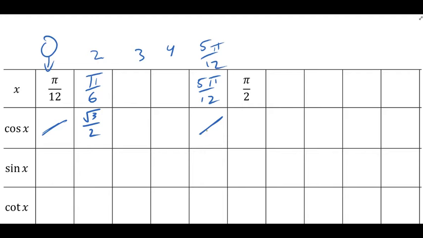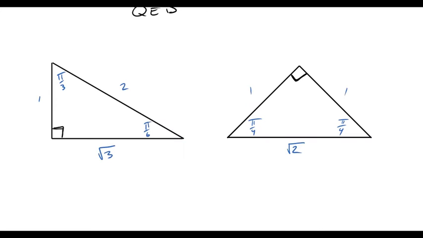Okay, so I'm going to give you a good chunk of time to get some of that started. You won't get it all done. Try to get at least cosine and sine done, or mostly done. And I'll give you maybe 10 or 15 minutes, and then we're going to do some stuff with it, but you want to have it done first. Along with the special triangles, I think about this as well. So for cosine, it's here.